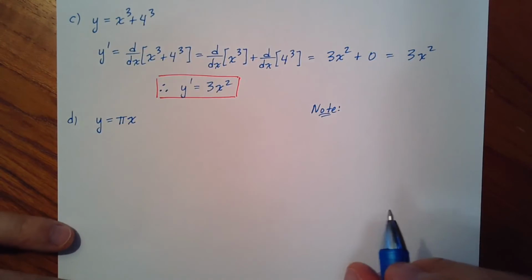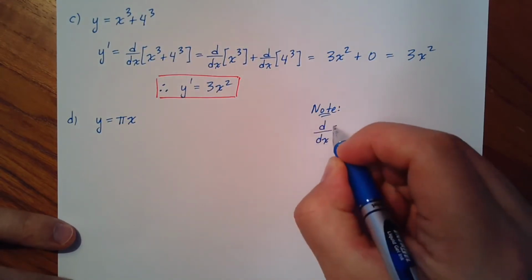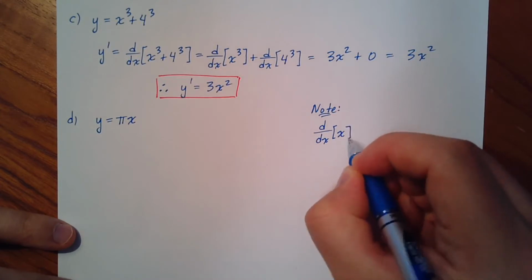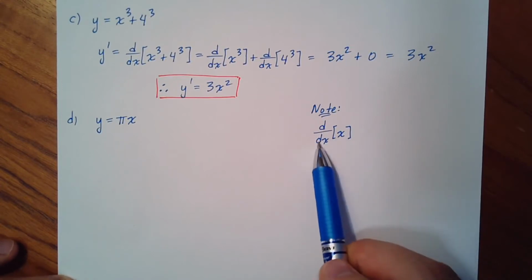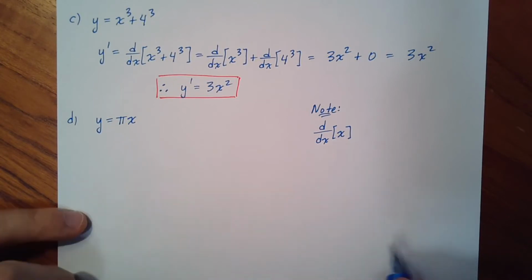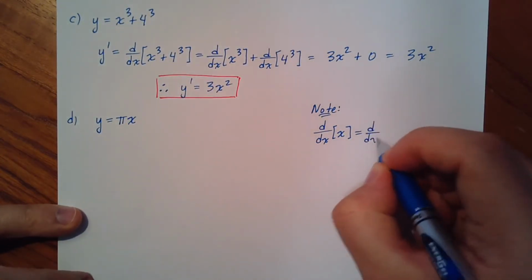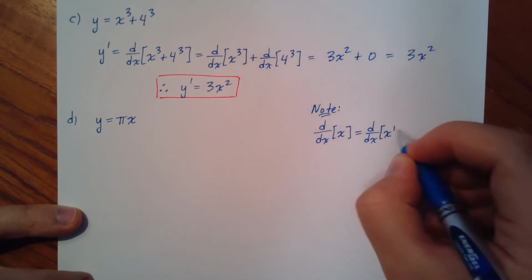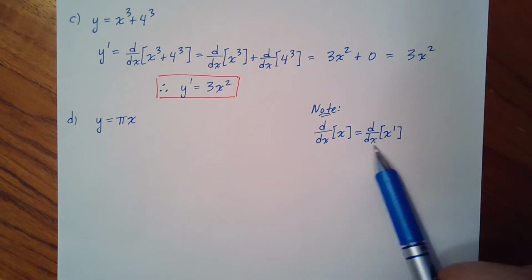So first, let's say we had the derivative with respect to x of just the function x. So the identity function y equals x, or f of x is equal to x. But let's just say we were dealing with that directly. We want a derivative with respect to x of just the identity function x. Well, if I write that as a power, just to really exaggerate the fact that I can use the power rule here.